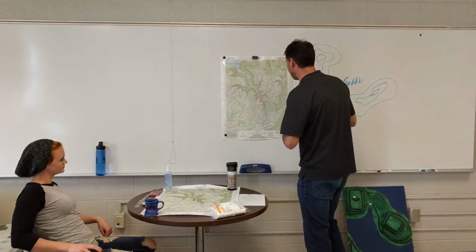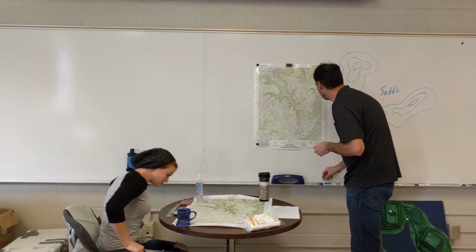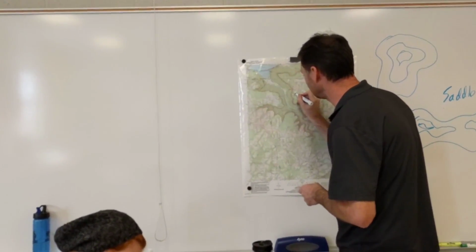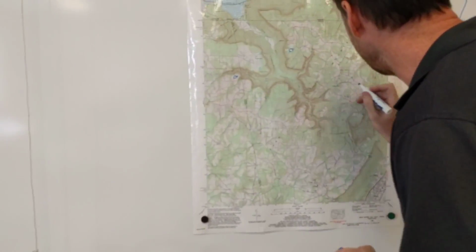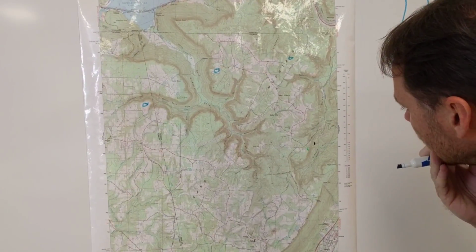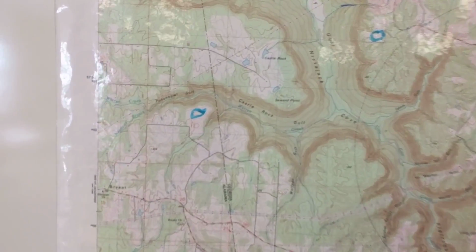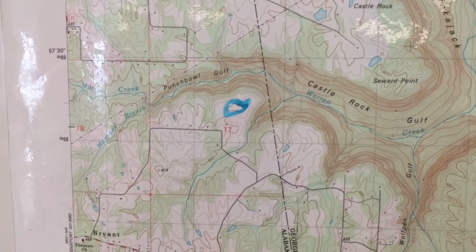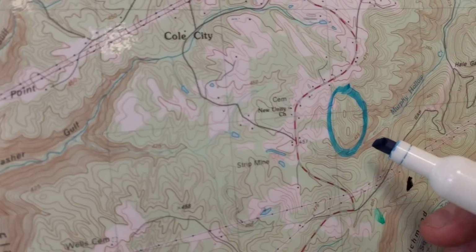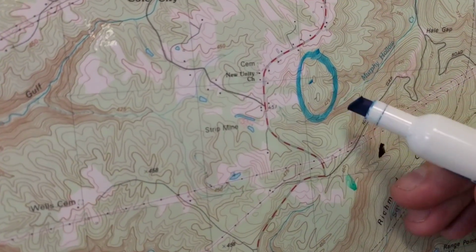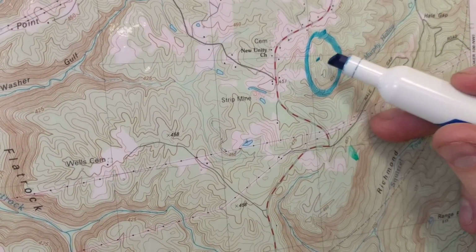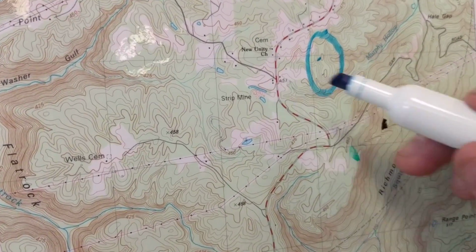So let's take a look at our map and see if we can find an example of one of those. The hilltops are very easy. I see a bunch of those around. One there, one there, one there. Do you see any examples of saddles anywhere, Danielle? I see a little example right here where we have one hilltop and another hilltop, and then it's separated by a lower area, but they're connected by a small valley between them, and then they fall off on either side.